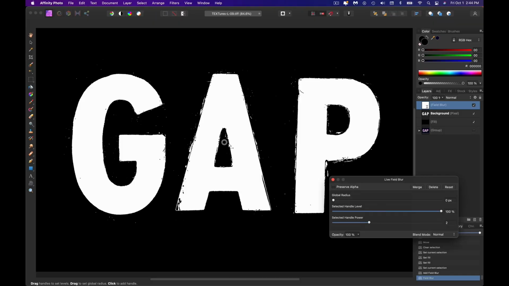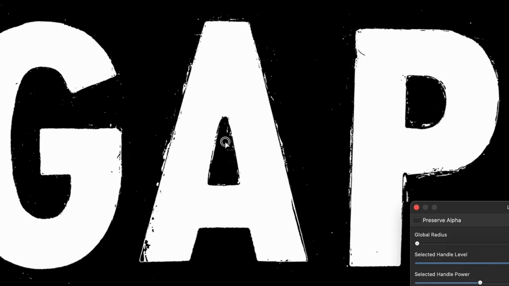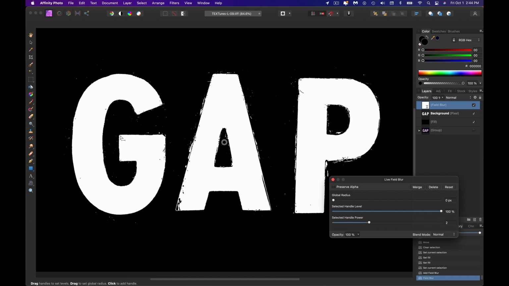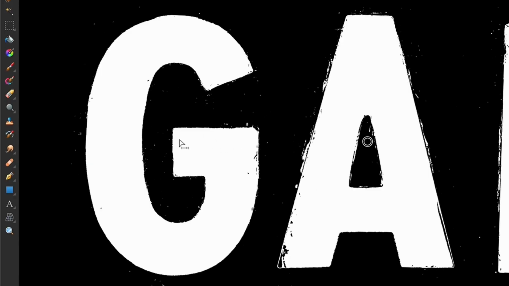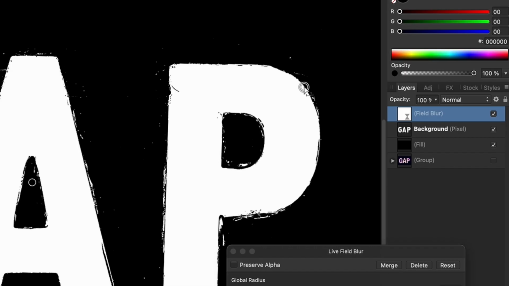So now when I open up the filter, you get this dialog box, and right there in the middle, you see that little circle right there? That is your starting point, and you get to apply these little dots in random places wherever you want. I'm just gonna go ahead and place 3. I'm gonna place one right there where I had it before with my other one. I'm gonna place one right up here at this side of the P.